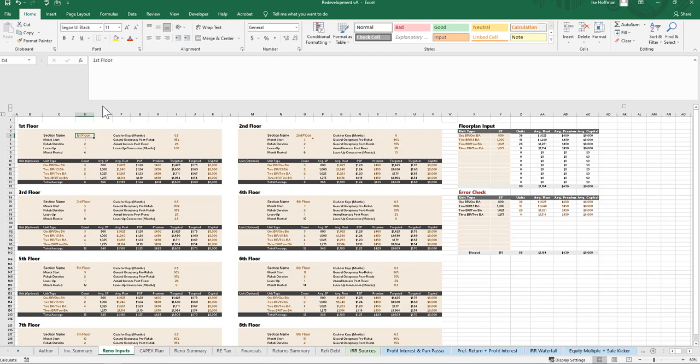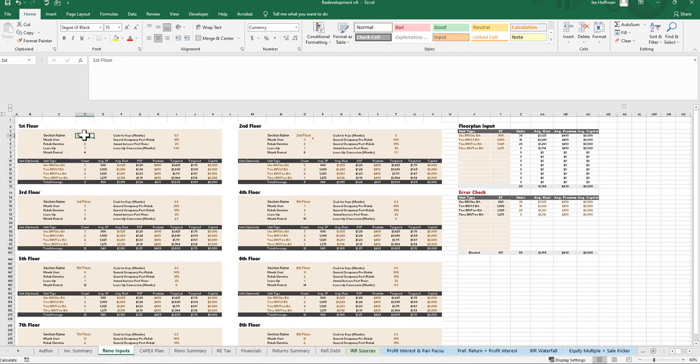So let's talk about the first floor. I have these 8 units in here. Again, it's kind of a generalized analysis at this point, right? Because I'm plugging in the 1 bedrooms, 2s and 3s, the unit counts, the average rent, the premiums. Realistically, the rents are going to be different on the first floor versus the second floor, third floor. If you want to get that detailed, you can. I personally don't think it's necessary. It's not going to make a material difference in the deal, but you're more than welcome to.